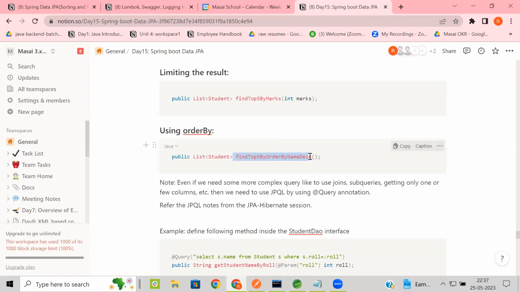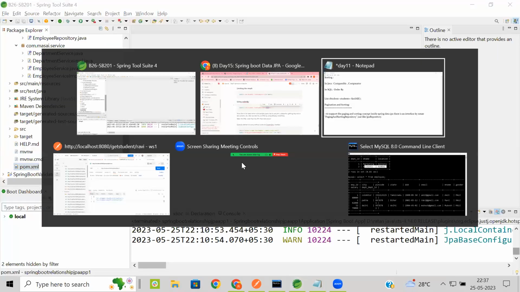If you define this method once, can you use this method to sort students according to address, or according to marks? Can you perform that? Please confirm. No, because here name is fixed. You have given the name, order by name, you have mentioned here. So you can't say at runtime that we change this; right now it is by name, tomorrow it should be by address, or marks, or salary; right now it is descending, later it should be ascending. So that's why it is called static sorting.